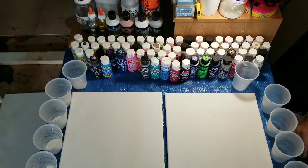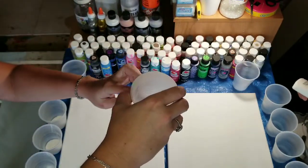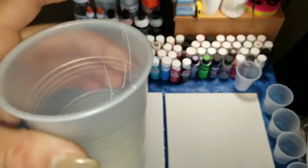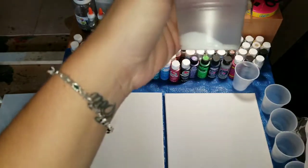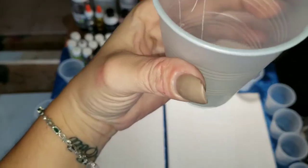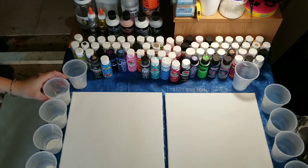Water's good for you. So, this is where I filled it to, Gary. Right to this first line on the cup. The very first line. That's how much I put in my cup, just enough to fill the bottom basically up. And I don't really want to move that around too much. I'm sorry, it's not that deep. It's flowing pretty good, which is amazing. But it is flowing. So that's a good thing.